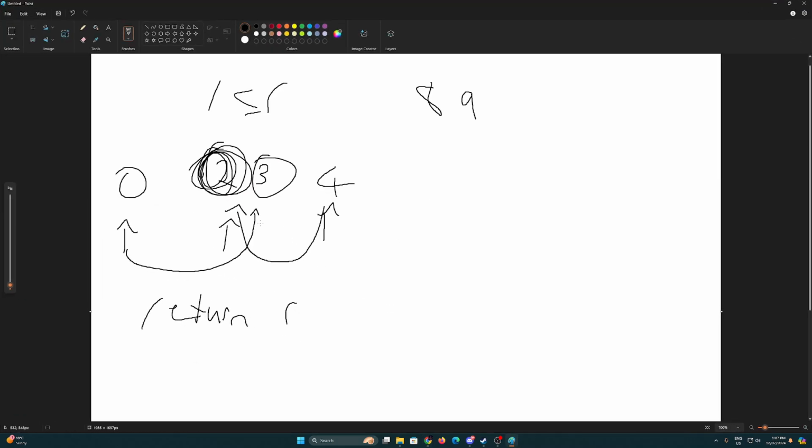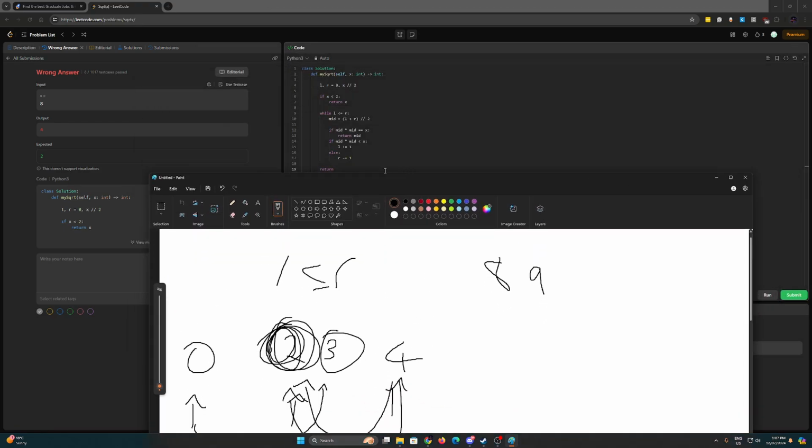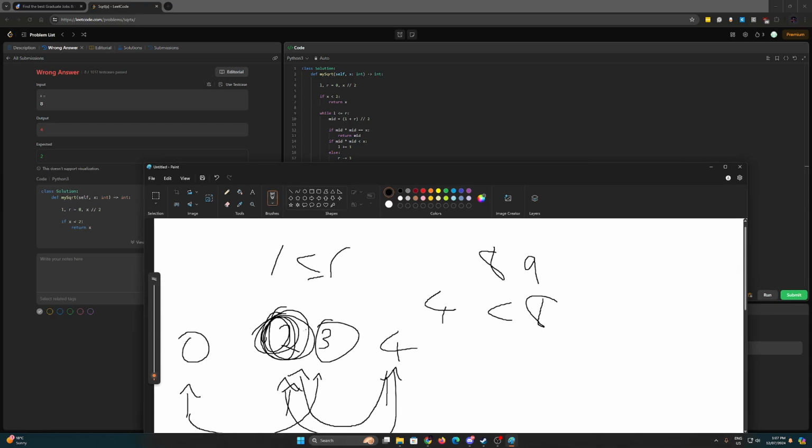So maybe I was wrong here with returning the right. I actually don't really see why that doesn't work. I feel like it would left plus equal. If 4 is less than 8, which is 2, we need to do left plus equals 1 to make it bigger. Oh.